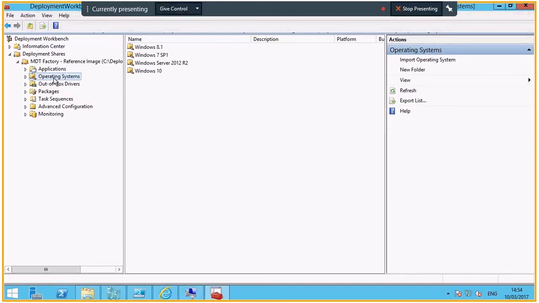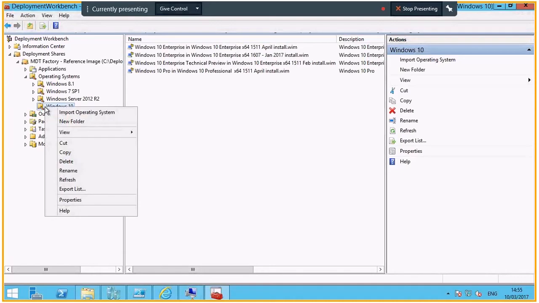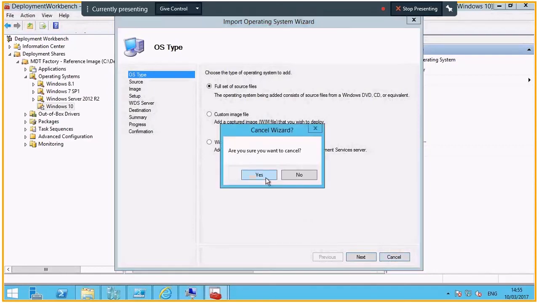Then you need to get your operating systems in. I've just split this down by folders for ease of view, but you can just go in and import. So as we see here for my Windows 10, I've got my 1607, I had 1511 still in here. And that's a similar thing. We won't spend too much time in here, but on import, you just have to choose a full source set. You can go find a WIM file and import that if you already have one, or get images from WDS itself. I download all of mine from my MSDN or VLSC, get the ISO, just attach it, and then just use that and copy my source files into my MDT directory. So same kind of idea, and that will get you going.